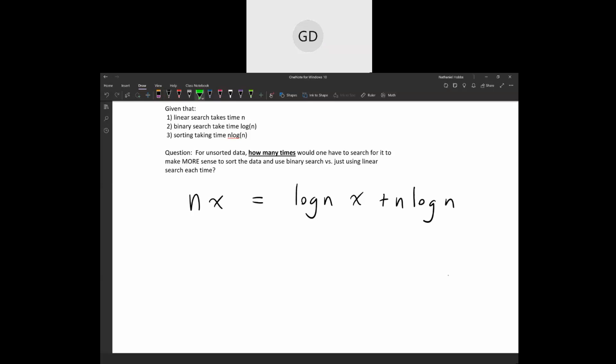I think that works. This is probably a good way of doing it to get down to the right form. Let me make some notes here. So here, this x is the number of times searching. This is the binary search.